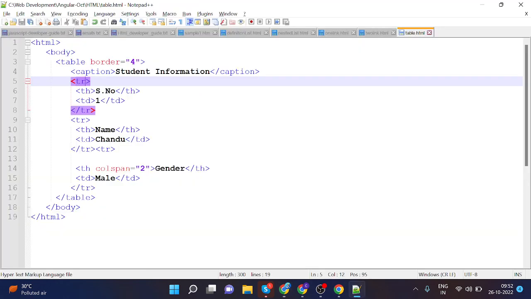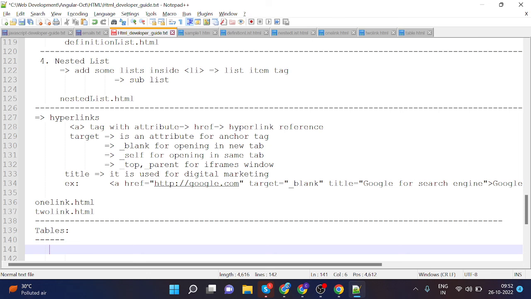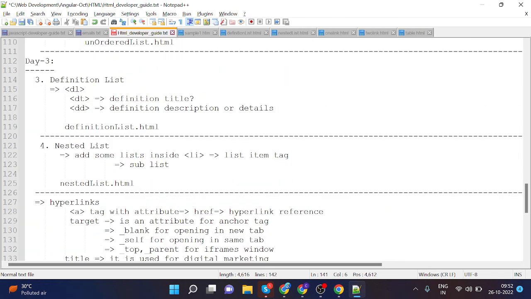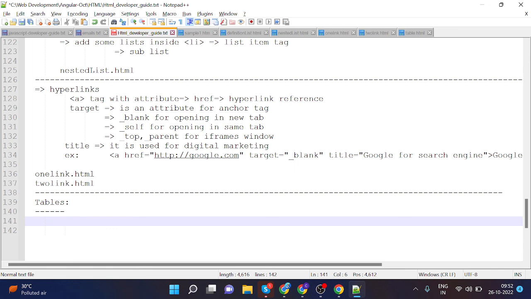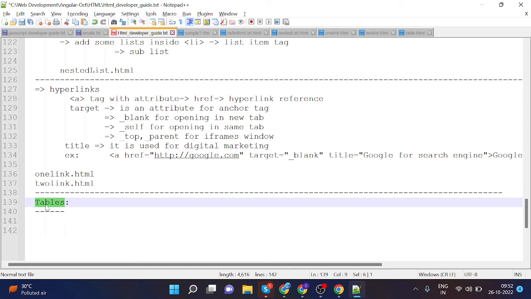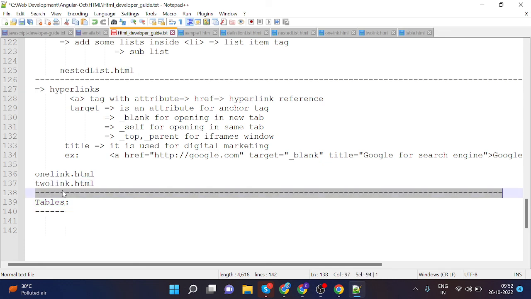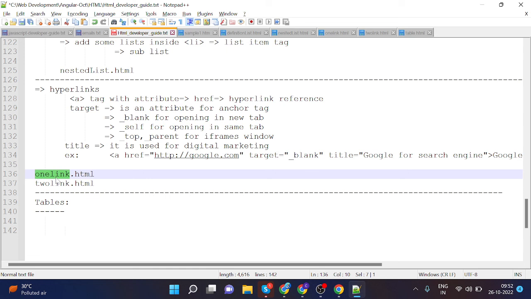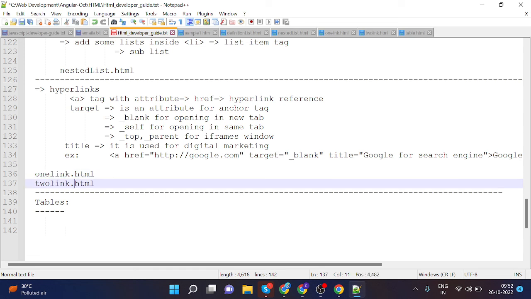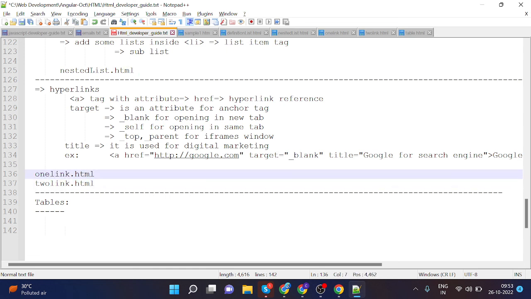Okay, let's wrap up for today, and we can continue the table tag tomorrow, as we have already seen the definition list and nested list with the different types of hyperlinks, and now we are on tables. From tomorrow there will be no disturbance. In the first and second class, due to a small network issue, your voice might have been breaking. I will upload the video on YouTube so that you will have more clarity. As I'm already recording it, no issue. Please recheck it again.